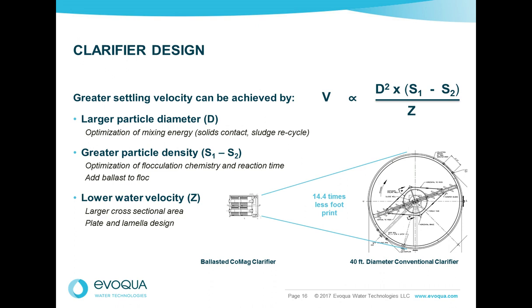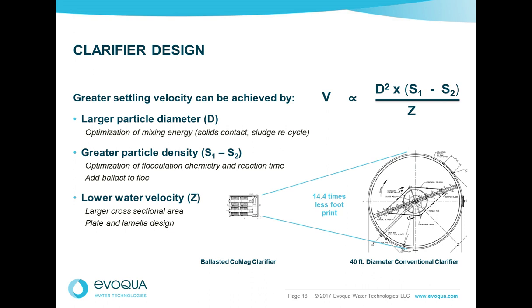The equation guides us on achieving basic principles of clarifier design, and that is to minimize solids in the overflow and maximize them in the underflow. It tells us, firstly, that we can increase settling velocity and therefore the efficiency of settling by increasing the size of the particles. And we can practically accomplish this in a number of ways: chemical addition, the chemical treatment program, optimizing mixing energy or sludge recycle, and that increases solids contacts and encourages flock formation.